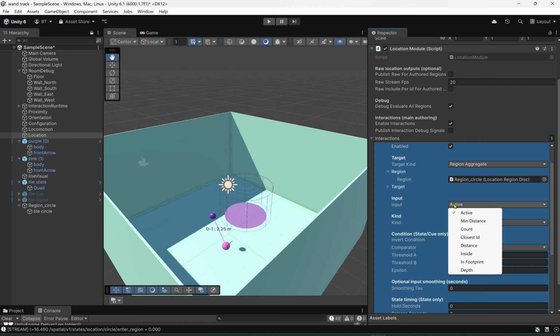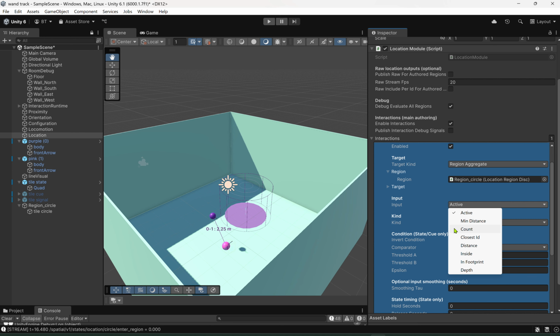But there are also very straightforward things that you can just quickly choose, like active. So I just want a state to turn on when the region is active. But you can also get stuff like depth or specific distances, and the count of how many IDs are active in a region, which is very specific and not really necessary for every interaction.